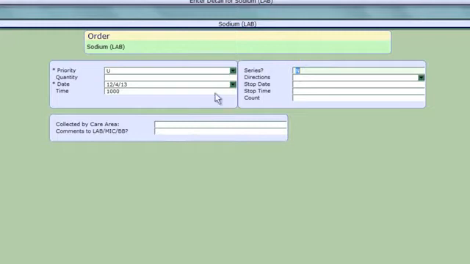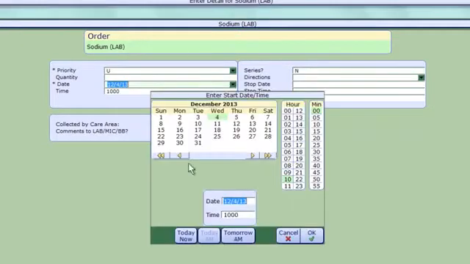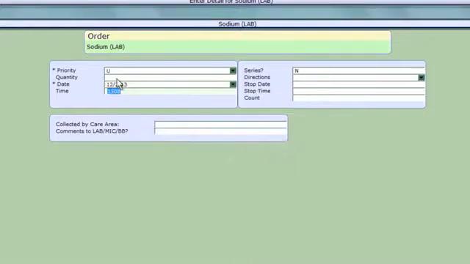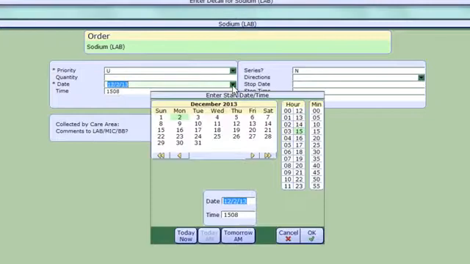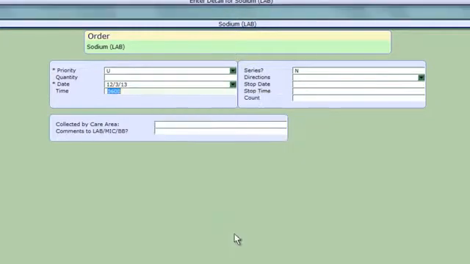and that's fine. You can also change it by using this little drop-down menu and selecting on a calendar Wednesday the 4th. I can select here 10 and 0 minutes, or I can type the date here and the time here. There's also a nifty function where I can change it to today now again, the default value of today and now, or I can say tomorrow AM, and it will default to tomorrow at 600 hours.